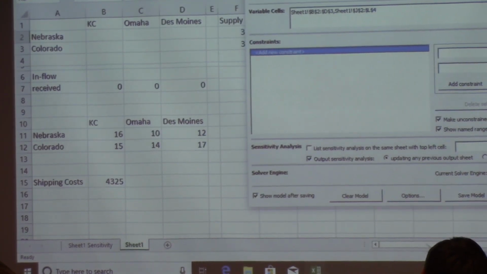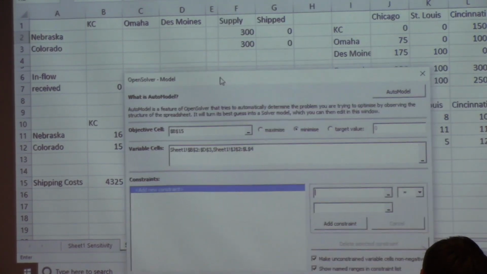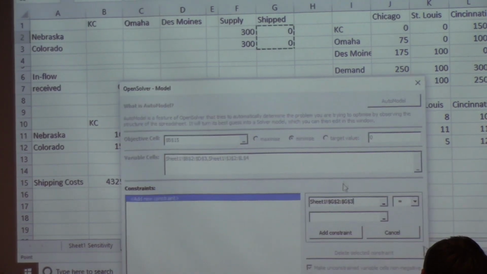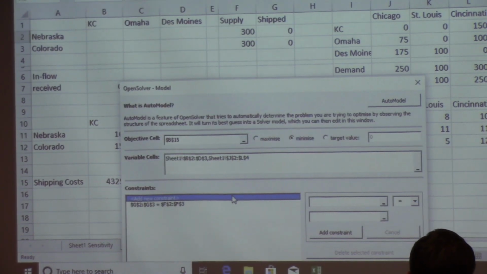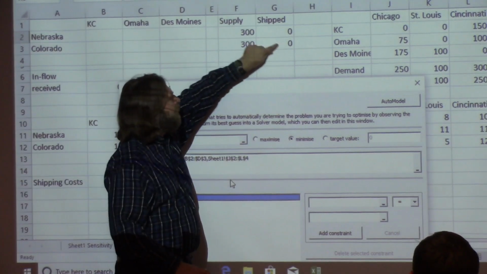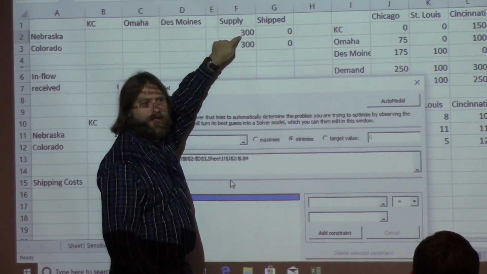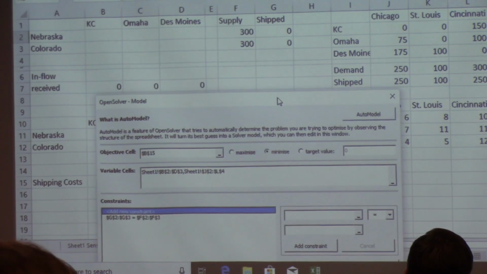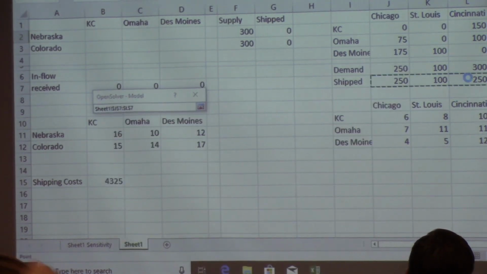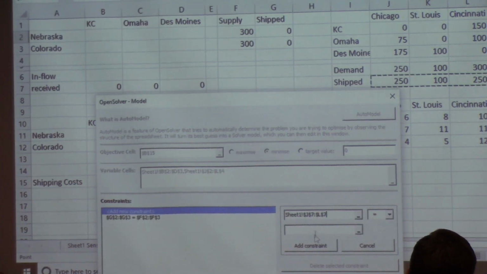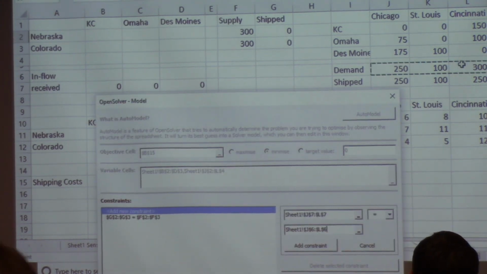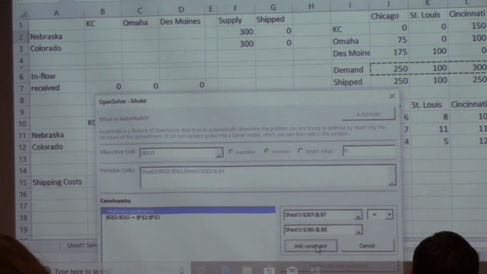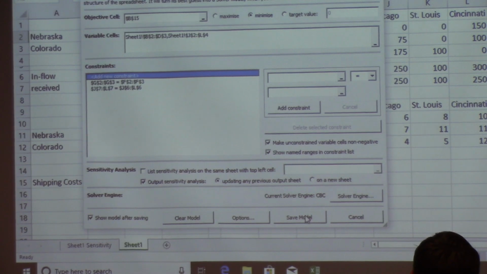All right? So let's do our constraints in order. Let's do our supply constraints first. Our supply constraints are right here, right? The amount that we ship needs to equal what we have at those different facilities. Does everyone see that? The amount that we end up shipping from each one of these places has to equal the amount that we have at those locations. And we can do our demand constraints next. So again, the amount that we receive, I'm just going to call this receive, needs to be equal to the amount that we actually want. Let me just update that label real quick.